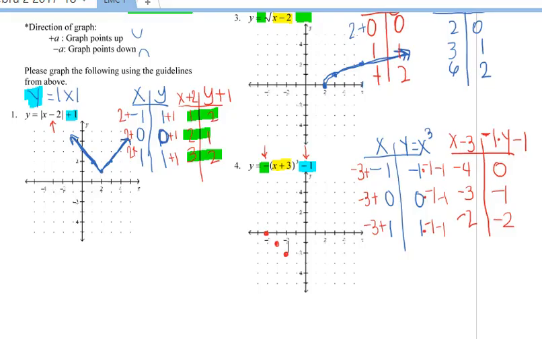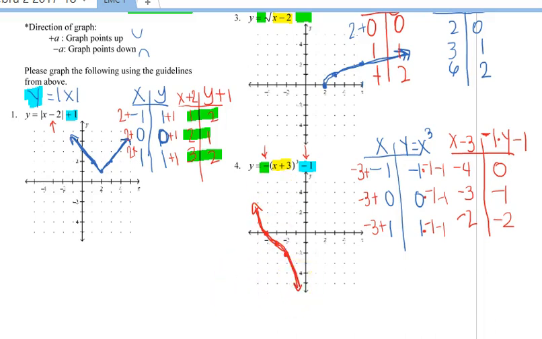But one side's pointing down, one side's pointing up, and it has a curve to it. So be careful. We flipped this graph over the x-axis, so that's why this side is now pointing down and this side's going to be pointing up in our graph. So we have this side coming down here, and then we have some curve pointing the other direction. Okay, so we do have curve to this side and curve to that side.